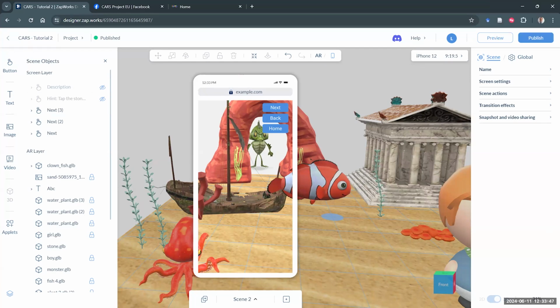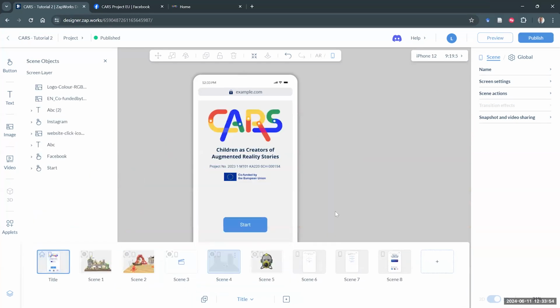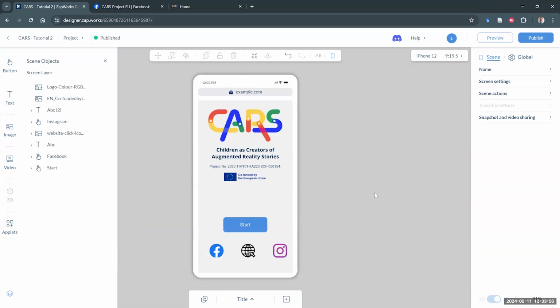I have a question about the initial buttons, Lawrence. Okay. When you put on the first screen the buttons which link to Facebook or a web page, do the actions have to be in a particular format for the URLs? What do you mean by particular format? Okay, so for example, if I wanted to link to Google, do I simply write www.google.com, or do I need to put in HTTP in front?